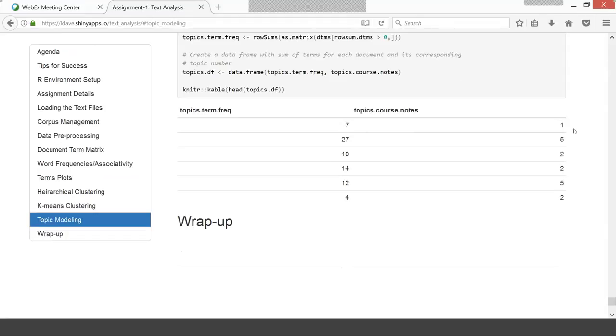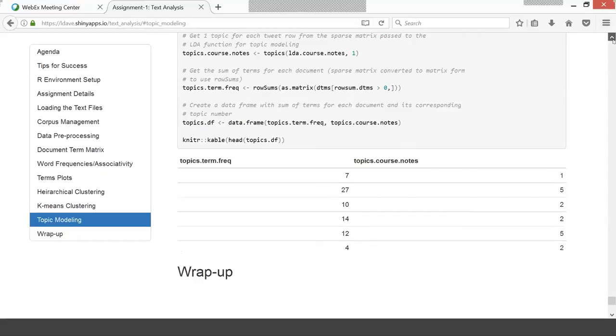So for document number 1, the topic is 1, and the frequency of that topic in that document is 7. Document number 2 had topic 5 with a frequency of 27. That's what you will see here.